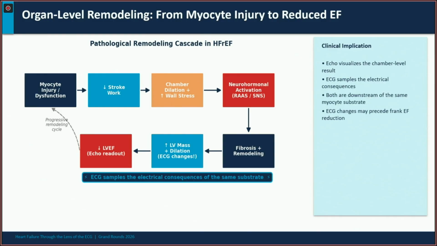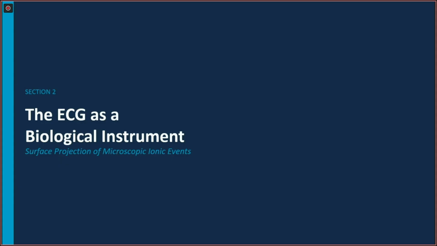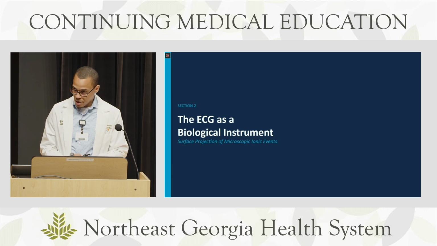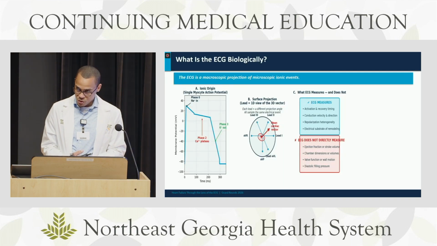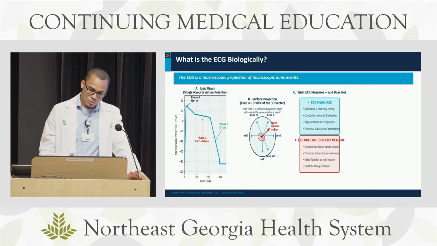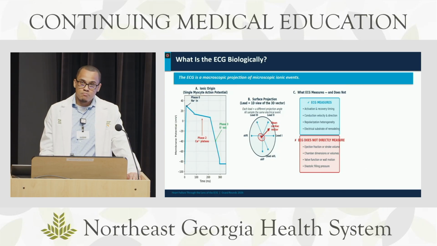But I believe that some of those remodeling consequences can be seen in EKGs way before you see the consequences in the echocardiogram. So here I'm using EKG as a biological instrument, the same way we would use echoes as a biological instrument to diagnose heart failure. So why EKG?